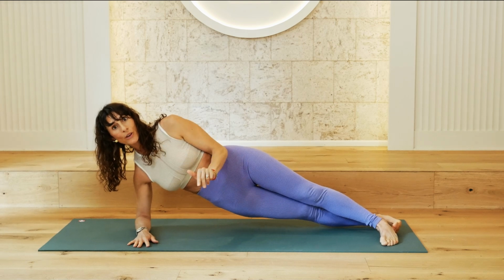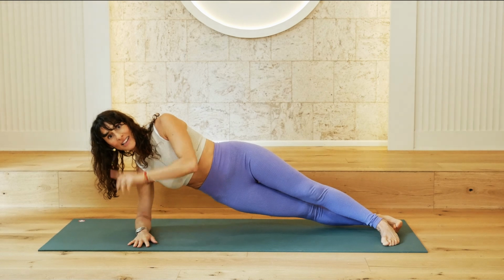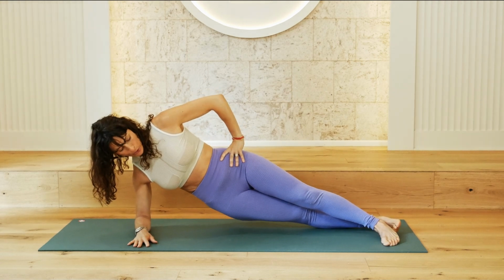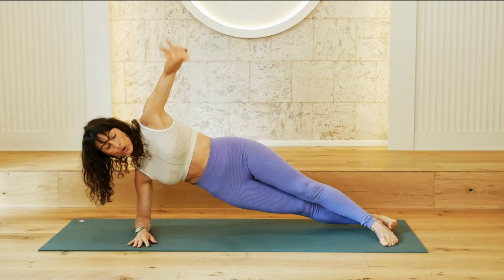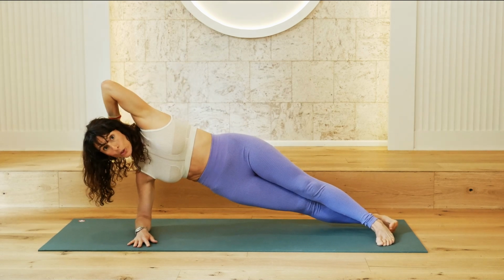All of those points are working here. Push through your feet, push through your arm. Now you will already be working hard just to hold this position. We're going to slowly lower the hip and lift. Your hand can be on your hip or behind your head. Slowly lower and lift.